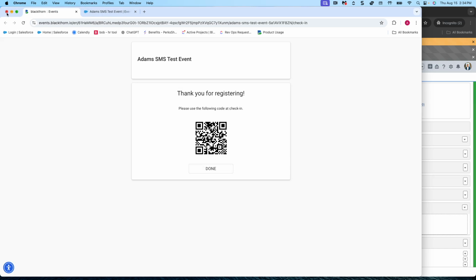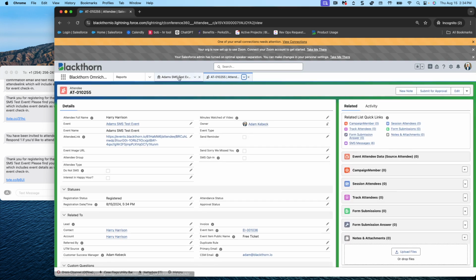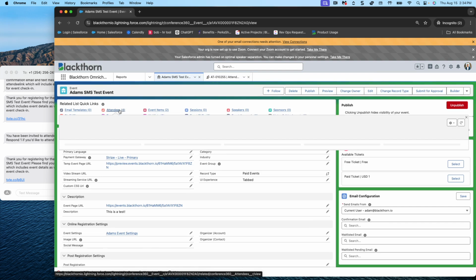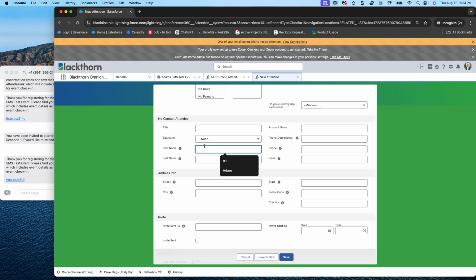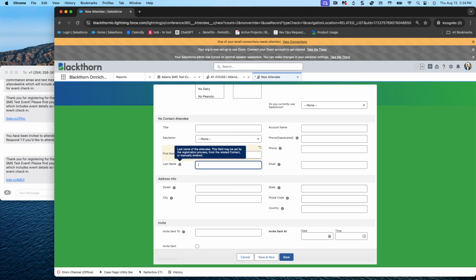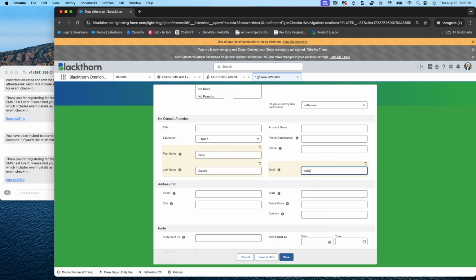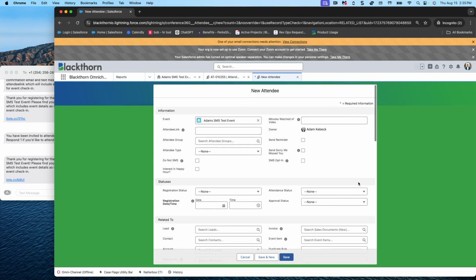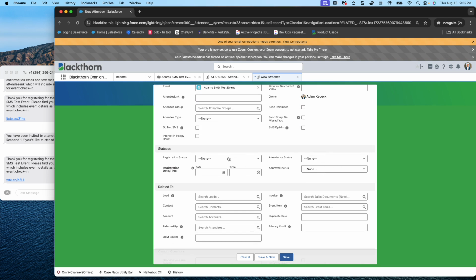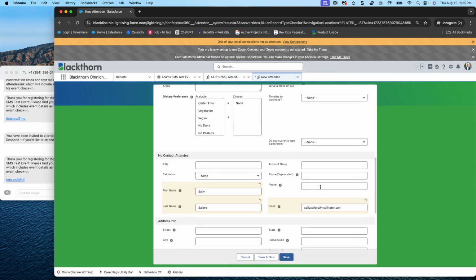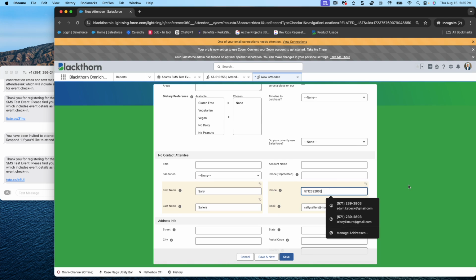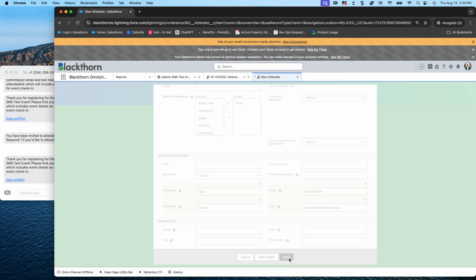Now I'll show you how it works for a paid event. So let's go back to my event. We'll go in and create a new attendee. And then again, I'm going to leave event item and phone empty. So, and then we'll keep registration status to invite. Actually, let's show you what it looks like if we've already have phone number. So adding phone, I'm going to leave event item blank. So this time we're going to select a paid event item.